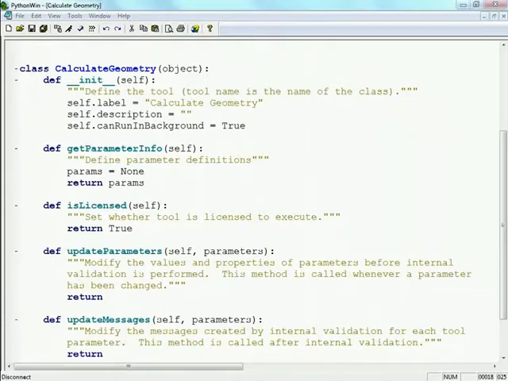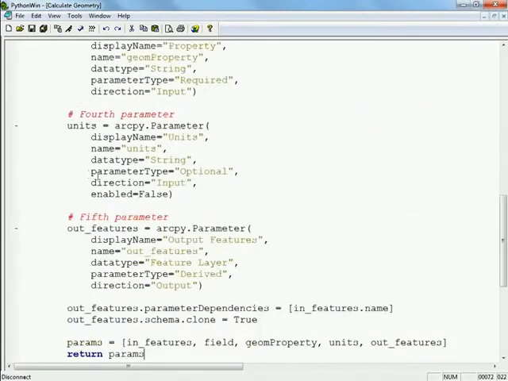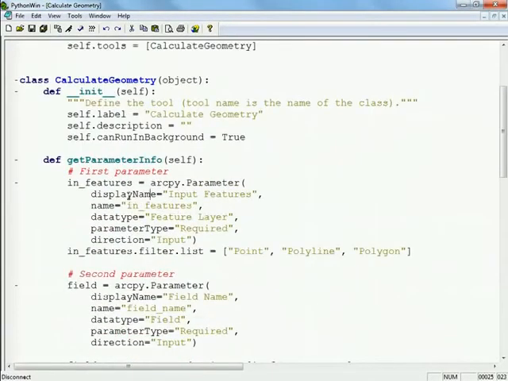So now that I've set some of the properties for the tool, let's go ahead and add some of the parameters. I have some code here that I've already written, so rather than typing it all out, I'll just copy and paste this. What I'm doing here is creating those parameter objects.